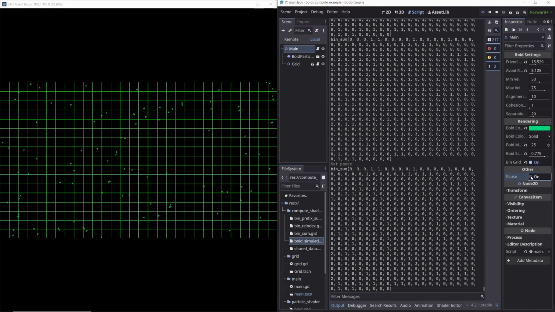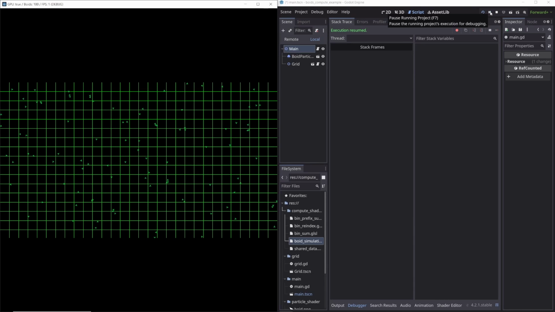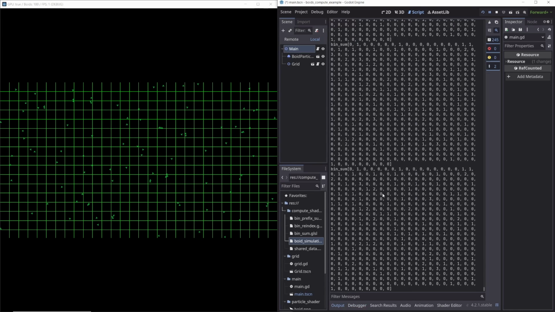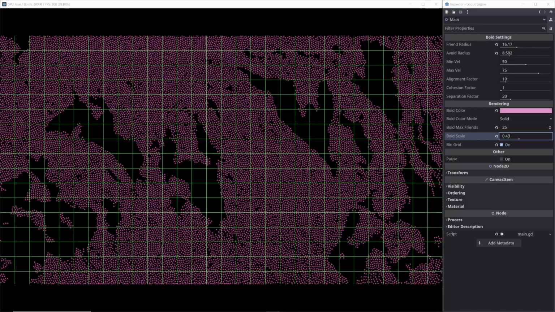Actually, what I found as I was playing with this is this pause function up here works just as well to be able to pause the results and look at the output 0, 1, 0, 0, 1, 0. So again, another way to visualize both what you're seeing on screen and the data that's coming back from the compute shader. Before moving on to the next shader debugger, I'm going to disable this output because we're going to be turning back up the number of Boids, and I don't want that to be slowing me down.